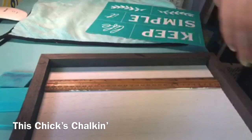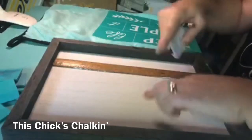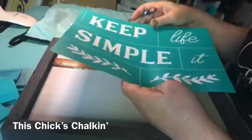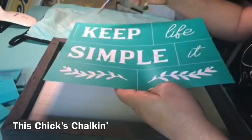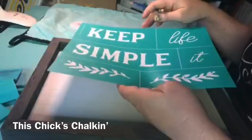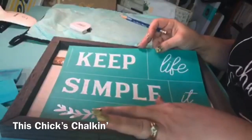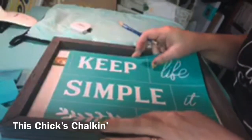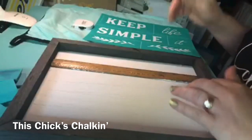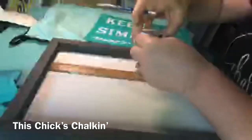I'm going to use that pencil so I can make a few marks on it. I know this is nine inches and I want to do the greenery as well. I'm going to go ahead and center this — keep life on one line, simple on another — and have greenery maybe above and below. So nicely on three lines. Each one should be about three inches, and I think that will look nice.